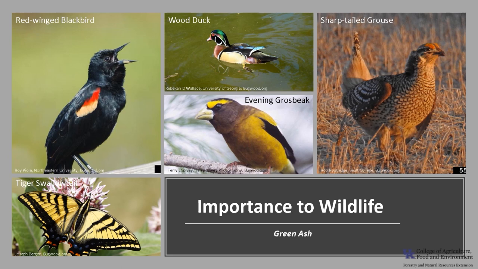Ash trees, including green ash, are an important wildlife tree, particularly in the northern Great Plains. They provide food and cover for a variety of birds such as wood duck, sharp-tailed grouse, bobwhite, turkey, blackbirds, finches, grosbeaks, flycatchers, warblers, and cardinals. This species is also very beneficial for mammals including cottontail rabbits, white-tailed jack rabbits, deer, American beaver, and bison. Green ash is also the larval host for the tiger swallowtail, ash, waved sphinx moths, and the polyphemus moth.